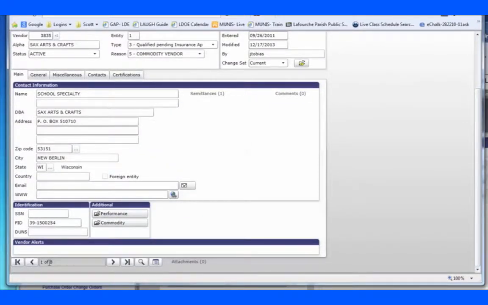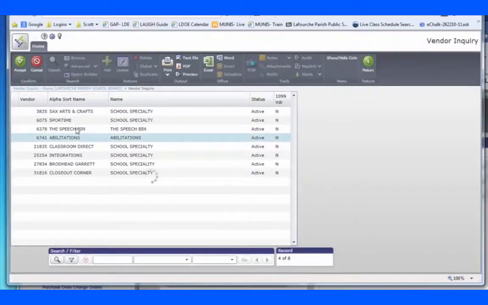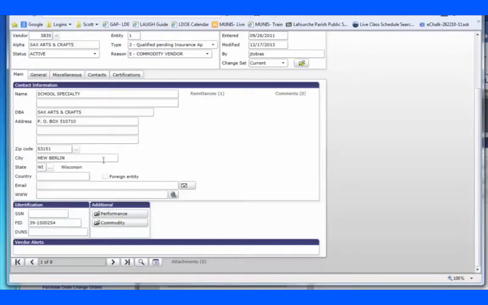As you see at the bottom, there's actually 8 of those vendors. I can flip through using the arrows, or I can also press the browse button for a listing of all of those vendors. Selecting the vendor I'm interested in and hitting accept or green check will load the vendor's record for my viewing. When there are multiple vendors for the same company, you may often have to look through that vendor to select the most relevant address information that matches the company you are ordering from.